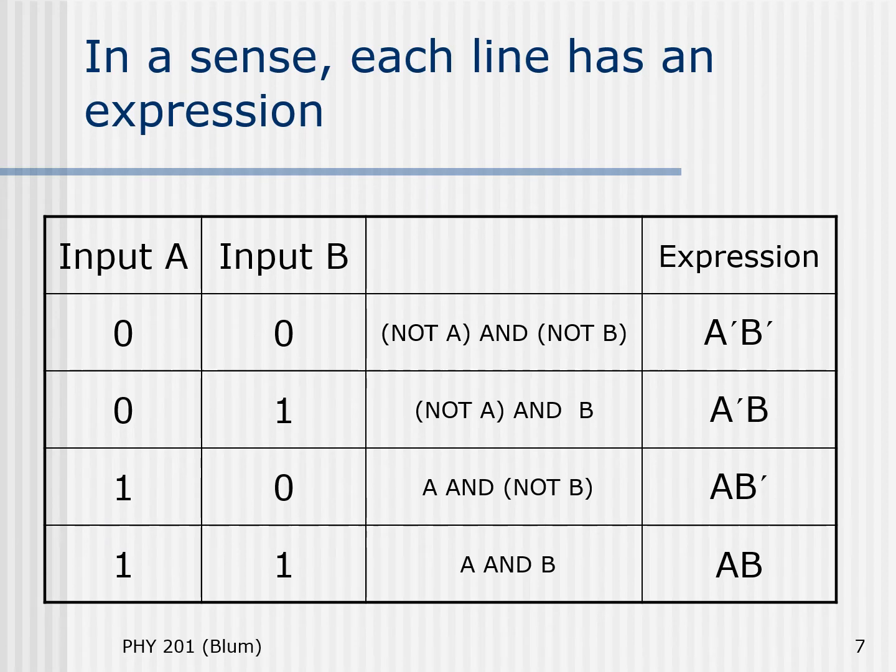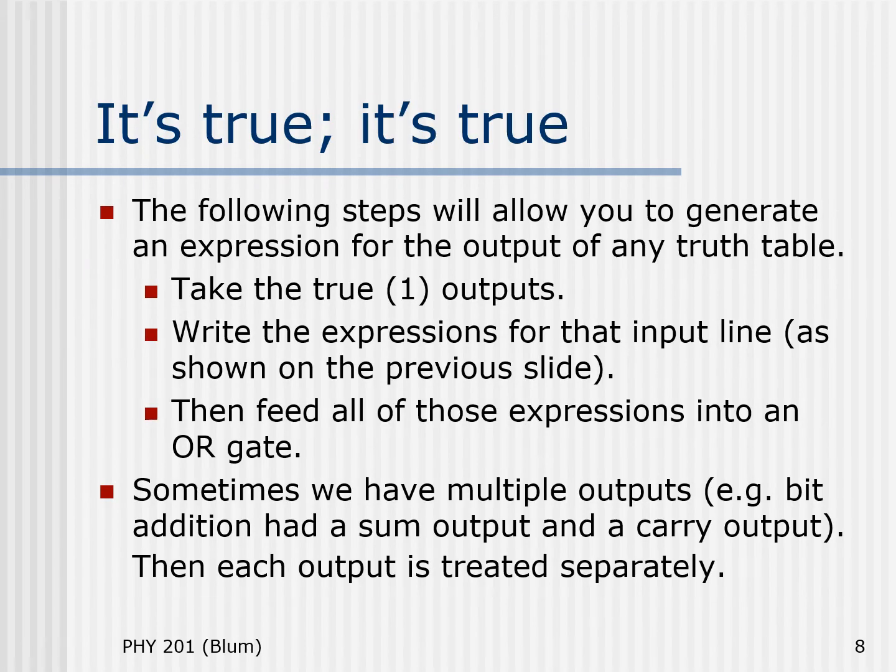Because the expression a prime b prime was 1 for that first row and 0 for all other rows, we can think of it in some sense as the expression for that row, at least in the technique that we're going to follow. Similarly, a prime b is the expression for the second row, a b prime for the third row, and a b for the fourth row. So next we're going to exploit this to have a technique for writing an expression for any truth table, no matter how many 1 outputs there are.